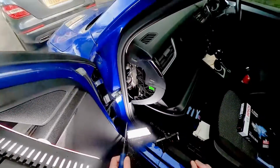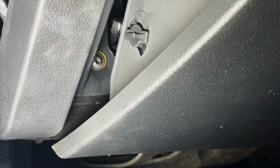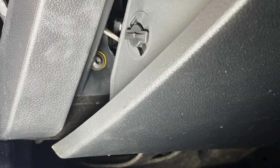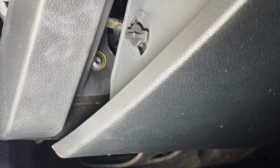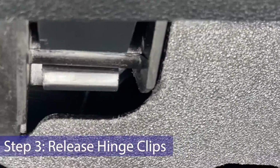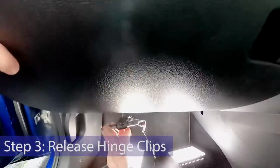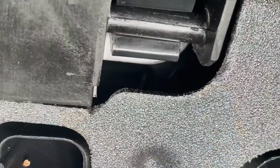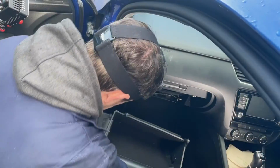So I'm going to put my screwdriver through that hole in the side that I just showed you. And you can see it there, and it's just going to go underneath that arm and just pop it off. Like that. Underneath the glove box are two hinges, if you like, one on either side, which is simply a pressure fit plastic clip. So they can just be popped off, pull up from one side, like that, and pull up from the other side, like that, and it will come out like that.